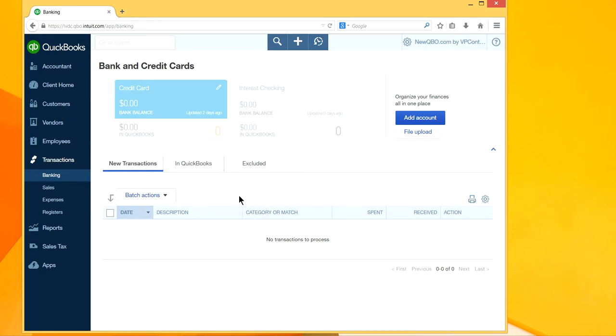And at that point, your job is to transfer from new transactions to the QuickBooks column. In here you will see spend and receive. Receive is your deposit, and spend is your withdrawals. So you just have to add, for all expenses, if you want to do it that way. And the action is just add. This is where you see the add sign in here, and so that's how you do it.